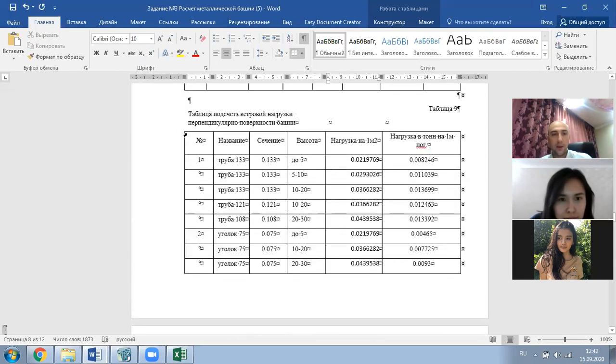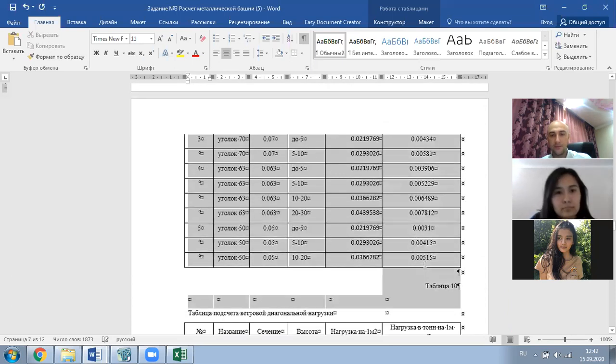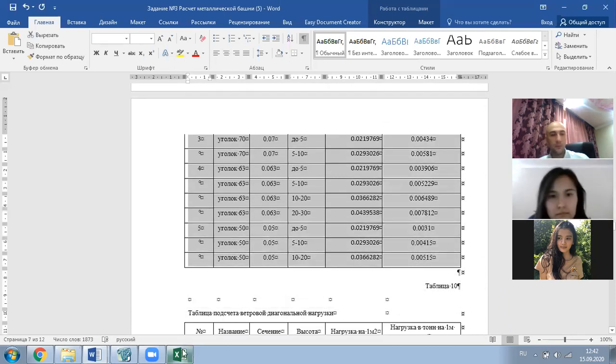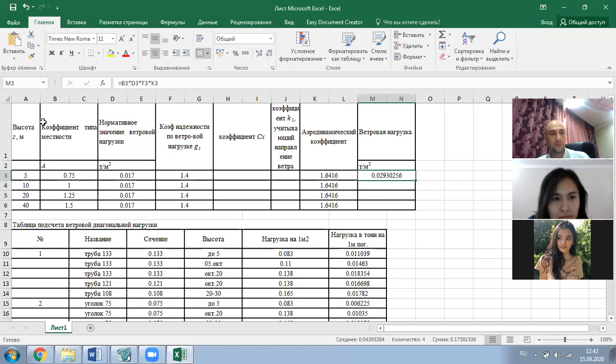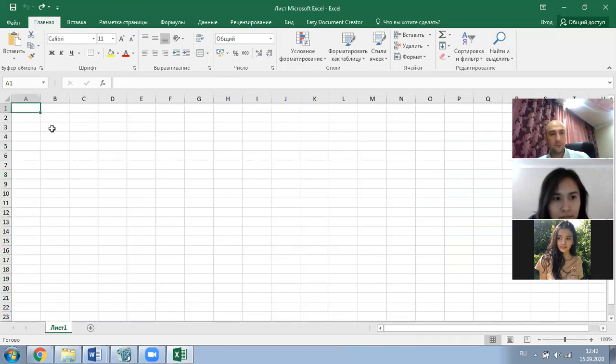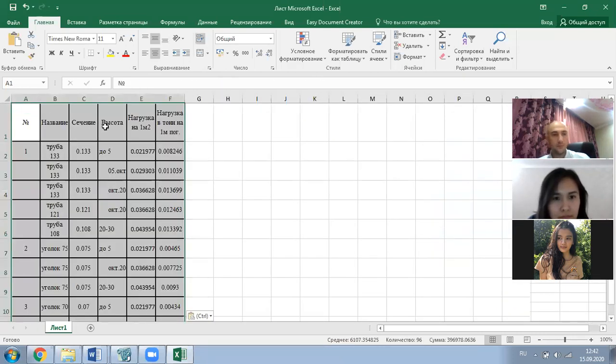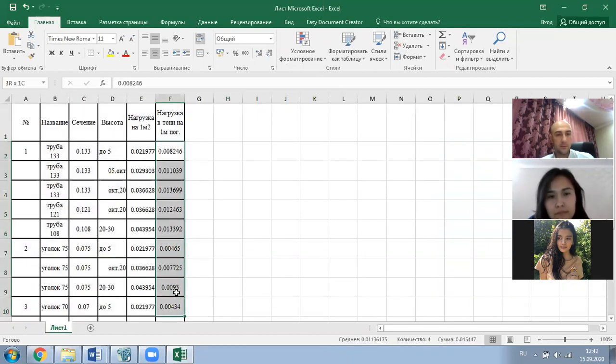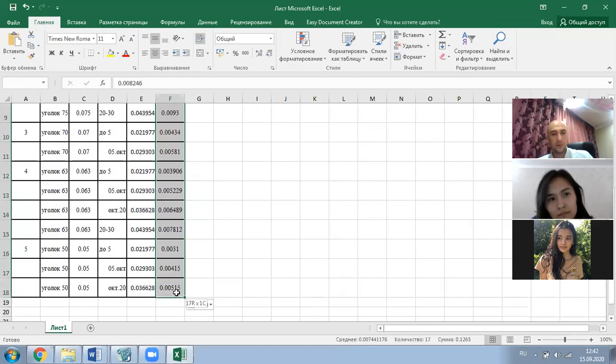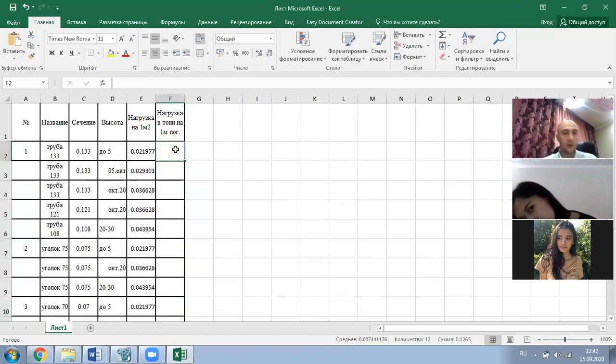Okay, so again we'll use the help of Excel. We'll delete the radio loads, total load, and again we'll add the formula. Section we multiply by the load.